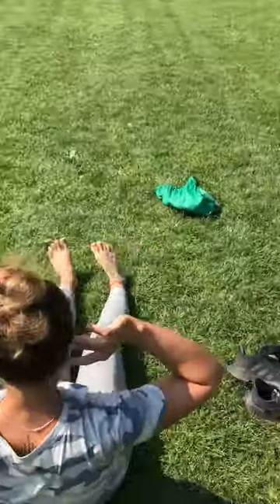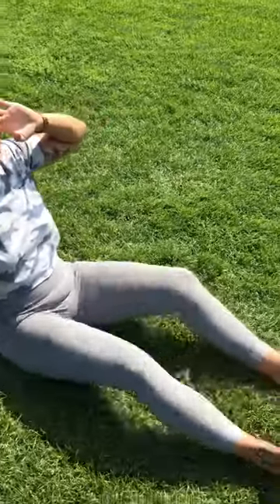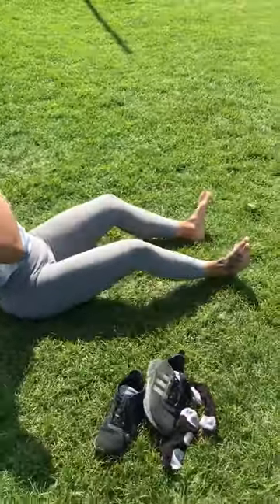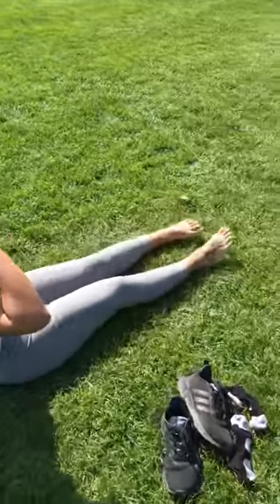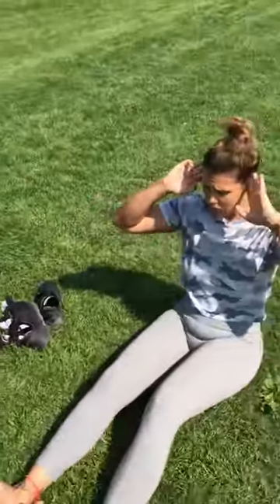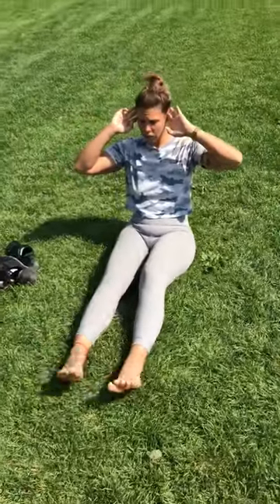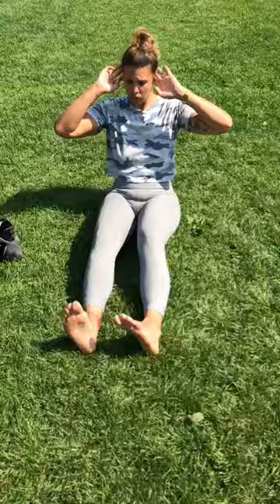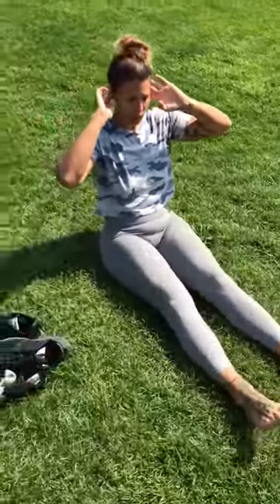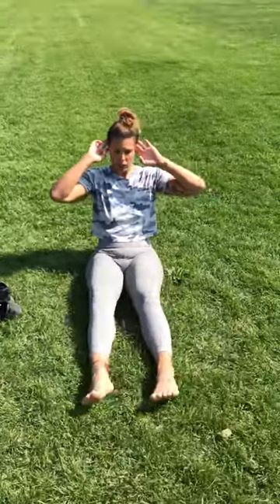This is one of those exercises that really encompasses all those features — all those important progressions we need to have a working understanding of. Doing an exercise such as this really asks her to earn that global mobility. She's probably feeling it now. While she's earning that high position of her torso, she's not leaning back. Pulling her shoulder blades back, this will allow her to explore the strength, the mobility, and the proprioception she needs as she's stepping, interacting, and changing direction without that form of impact. With impact, it's causing inflammation or vibrating that inflammation throughout her kinetic chain. So we want to remove that equation to allow her to strengthen those areas in a safe manner and balance out her form of training.